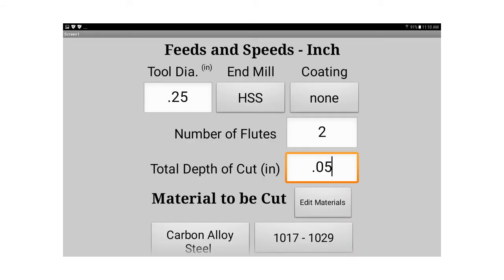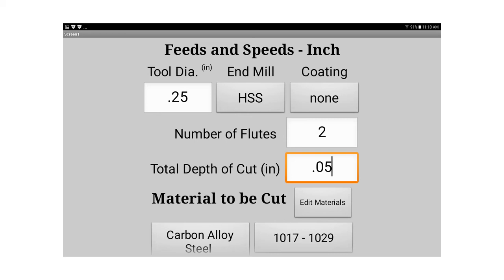So here's the page at which you would enter stuff. You tell it the tool diameter, you select what kind of end mill it's going to be. Any of the other stuff, it's either a pull down chart or you type in a value. The particular depth of cut would be a finishing cut on aluminum, but you might want to put something more.